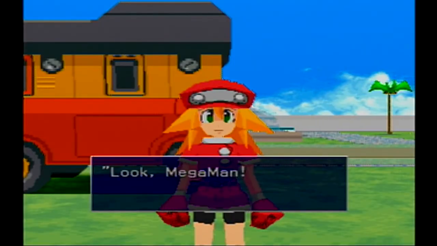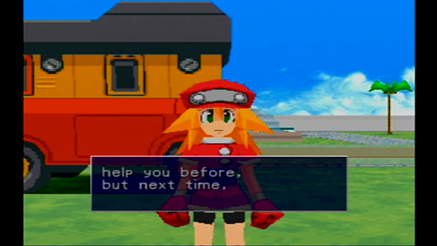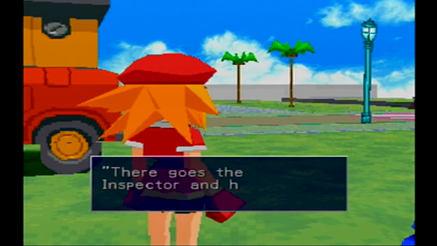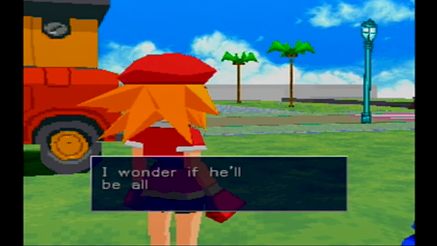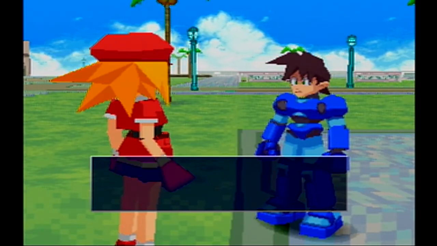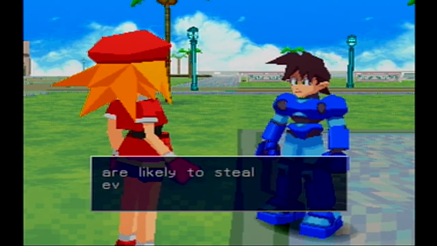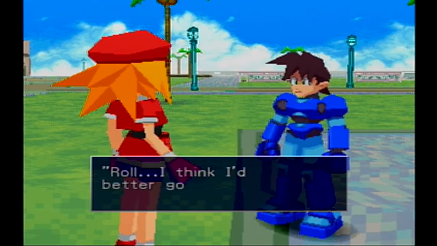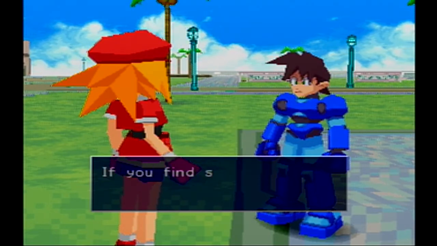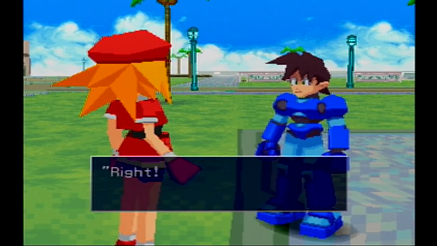Look, Mega Man. I fixed the car the junk shop owner gave us. That was quick. I may not have been able to get it fixed in time to help you before, but next time, you can count on me. There goes the inspector and his men off to get the pirates. I wonder if he'll be all right. If they're using weapons like they did before, the inspector might have some trouble. Not to mention that the pirates are likely to steal everything if they get there first. Roll, I think I better go help them. Be careful, Mega Man. I'll wait for you in the car. If you find some parts that you think might be useful, bring them back to me. I'll get them fixed up and attach them for you. Right. See you later.